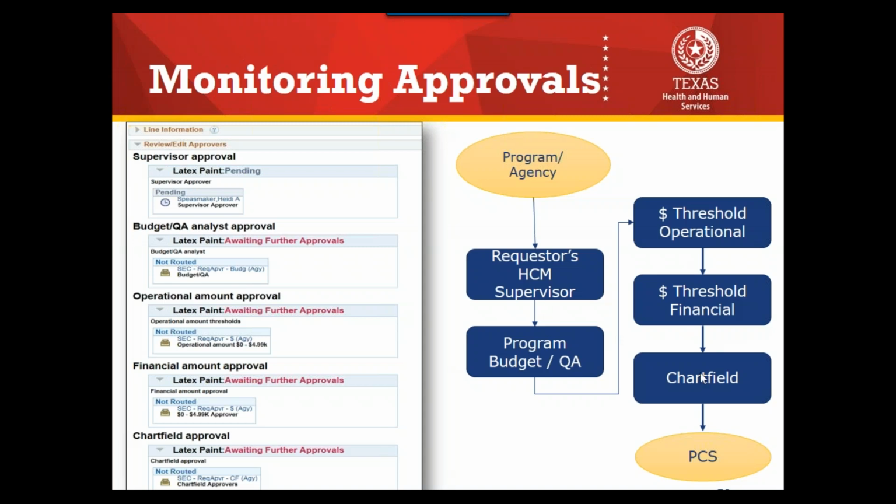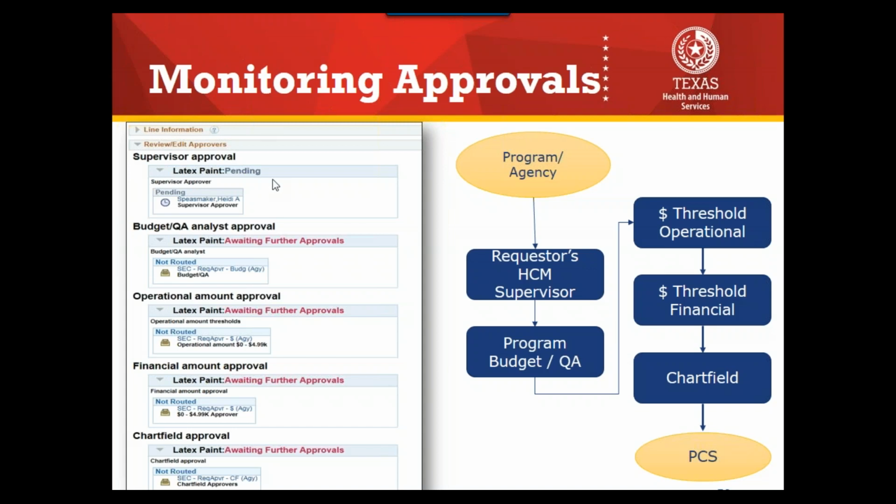So it actually has to go through several processes. And this is the normal route for normal goods and services. This is not even including if IT is involved. So if it's an IT purchase, there may be additional checks in here too. Further people that need to double check this procurement. So please realize that just because you click submit, it is not with procurement and contracting services yet. It has to go through your department and your agency's process routing and approvals of we all set here before it comes to PCS.